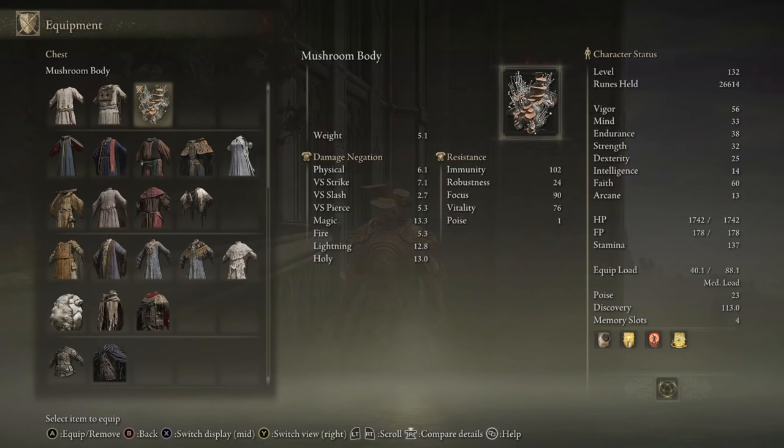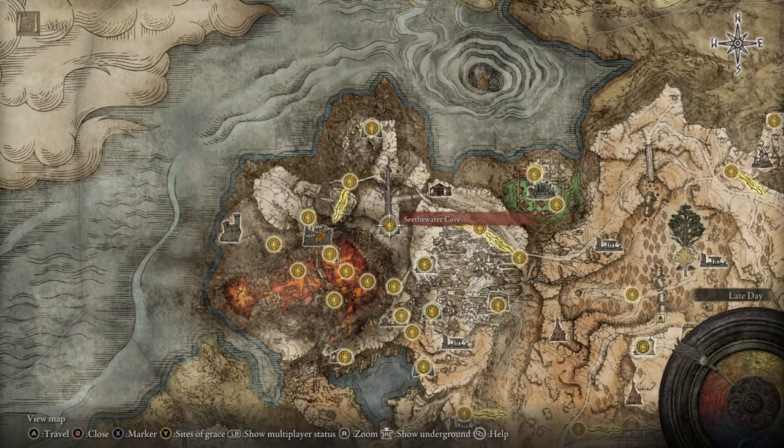The really notable thing about this armor is that it has the highest immunity stat of anything in the game. So if you are being constantly bothered by status effects, then you might want to consider wearing this bad boy around. To get it for yourself, head to the Seethwater Cave up in Mount Gelmir.